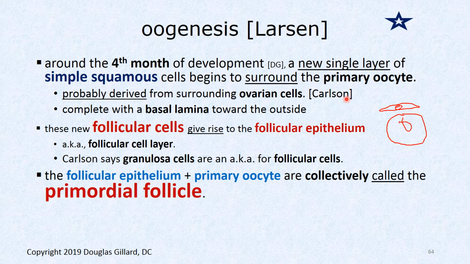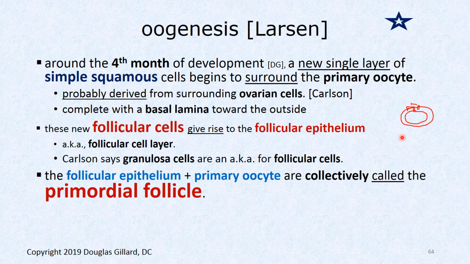There's the oocyte. I think I have a picture. I don't need to draw this. But those are squamous cells. And yes, they have a basal lamina that sits outside of the oocyte. So if this is the oocyte here, and we have a new layer of squamous cells, those are called follicular cells. There's a little nucleus in each one of these. Follicular cells make up the follicular epithelium. It's a single layer, and these cells are flat. I didn't draw that very well.